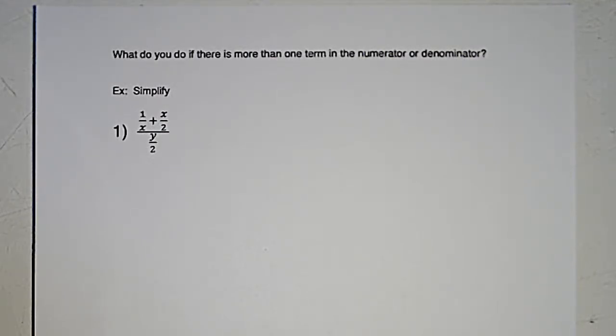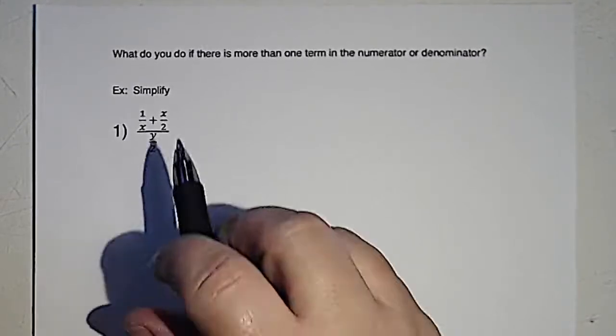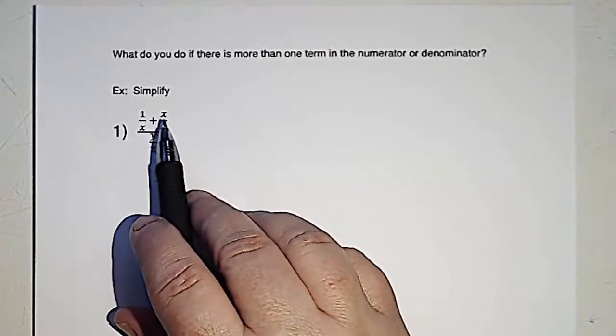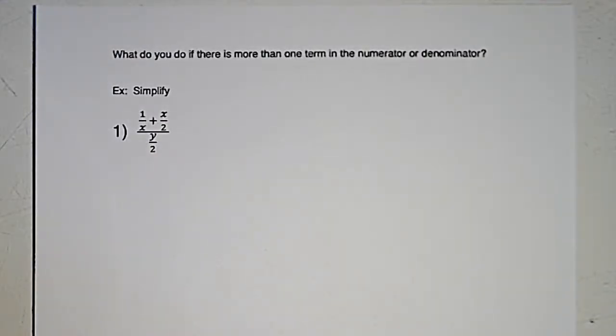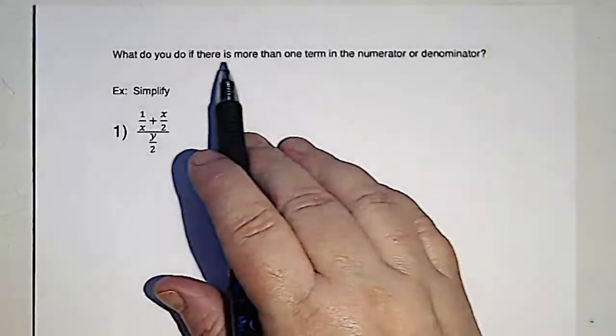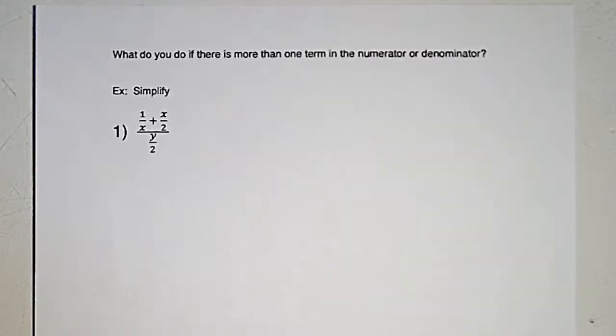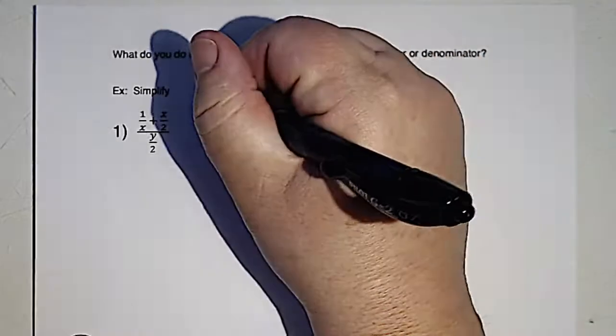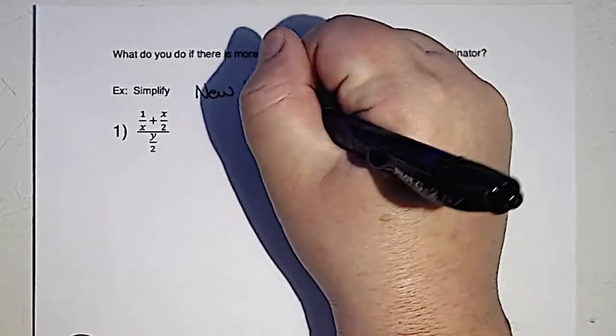We're doing complex fractions, and we have just gotten to double complexity. And what's going on? Well, I showed you one technique for simplifying complex fractions, which is great until, dun dun dun, you have two terms. When you have two terms, what do you do if there's more than one term in the numerator or denominator? You have to use a new method. So this is going to be a new method.